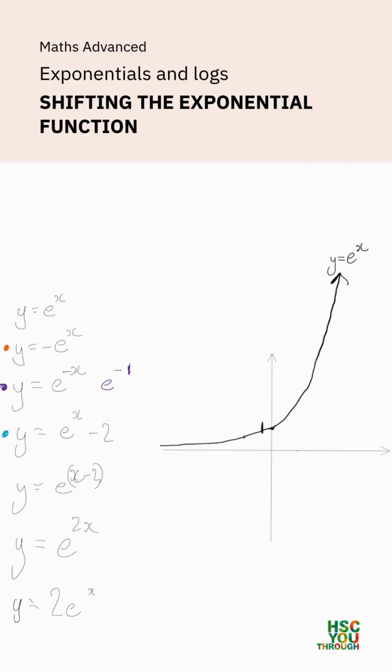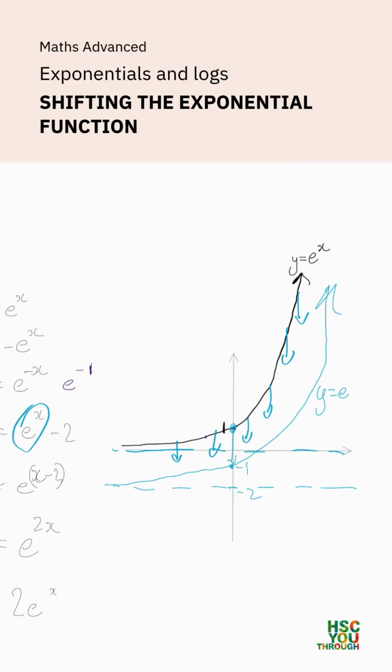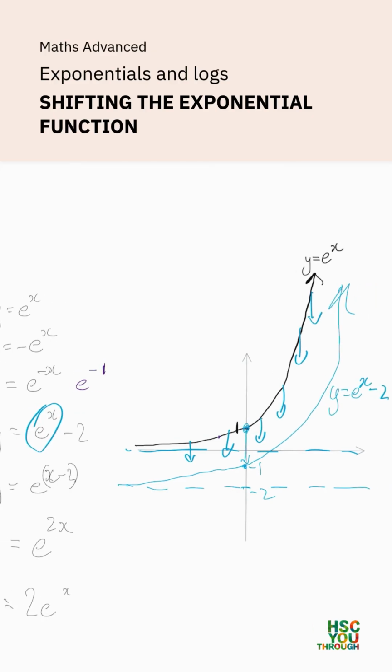Y equals e to the x minus 2. This is just the graph y equals e to the x and then bumped down by 2 everywhere. You evaluate it and then you force -2 from the height everywhere. So instead of having an asymptote at y equals 0, you now have an asymptote at -2. You fix it in space there. Instead of going through 1 there, it goes down by 2. So it's going through -1. And it's the exact same functional graph. Y equals e to the x minus 2.